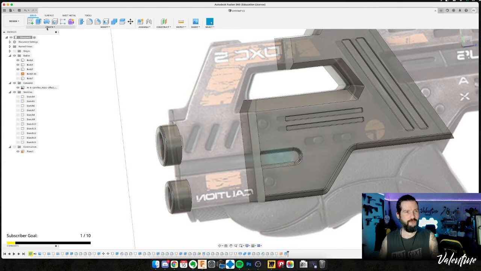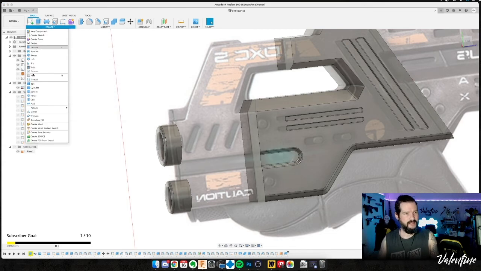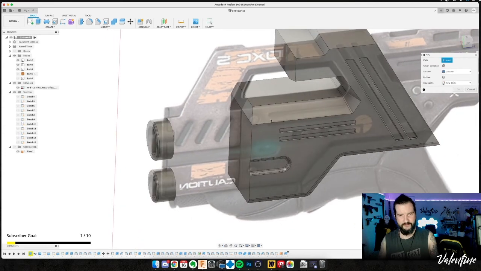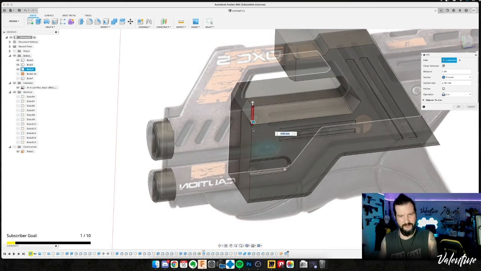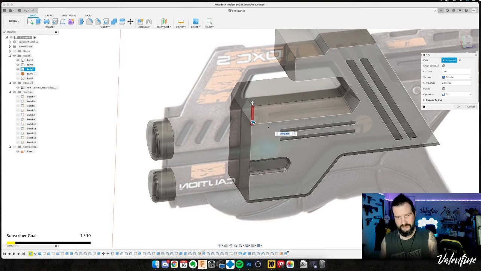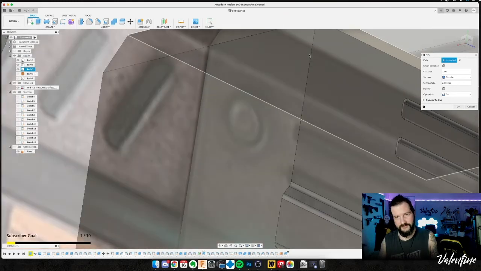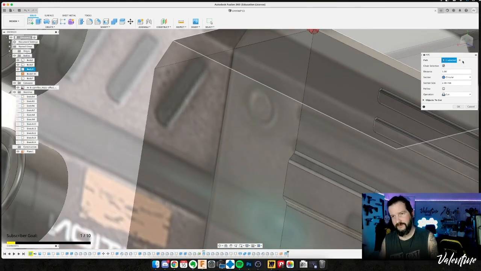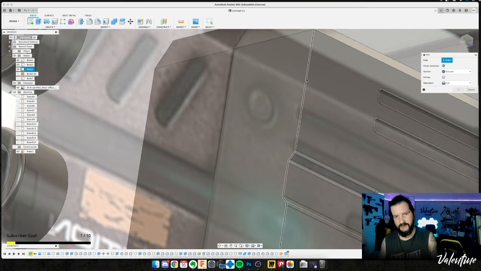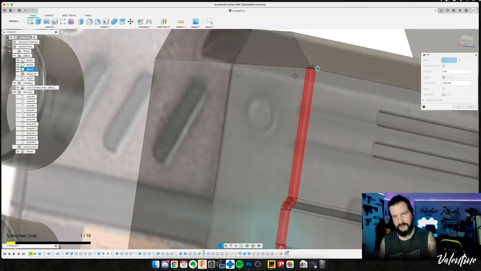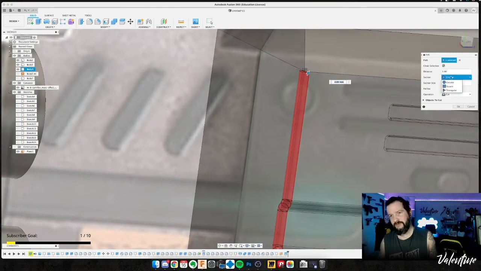So what I'm going to do now is create a pipe which goes on that line. Chain selection. Come on. You should allow me to click this. Why are you not allowing me to click that path? Right. Okay. It's not going to want to do those two, but it's fine. They can be done separately.